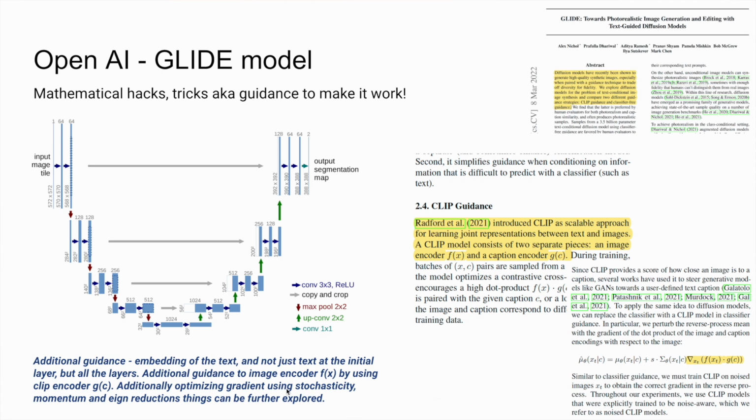This is a technique which is also used in a lot of other algorithms, where you try to give a bit of a momentum so that the steps that you take in the descent stage while optimizing have additional input and guidance from the previous stages. So some of these tricks have been done, and for people to appreciate this a little bit, you will have to also look at the whole work that has been done in terms of speeding up the gradient descent using stochasticity, momentum, eigenvalue reductions, and stuff like that.